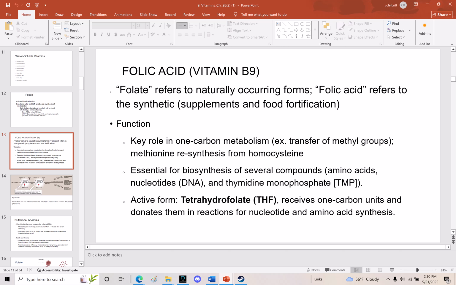Do we need B12 to recycle tetrahydrofolate? Yes. All right, the next one, pantothenic acid is involved in fatty acid metabolism as a component of coenzyme A. True. That's really what I want you to remember about pantothenic acid. It can be made into coenzyme A.